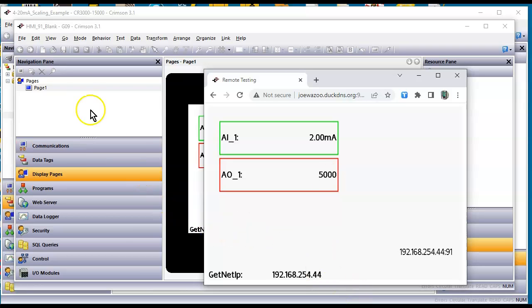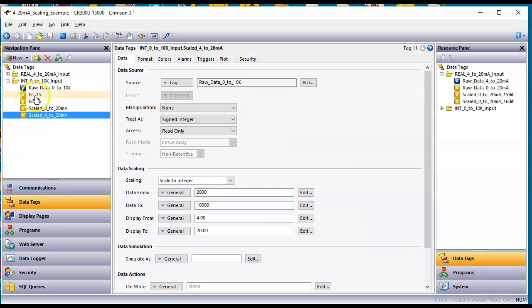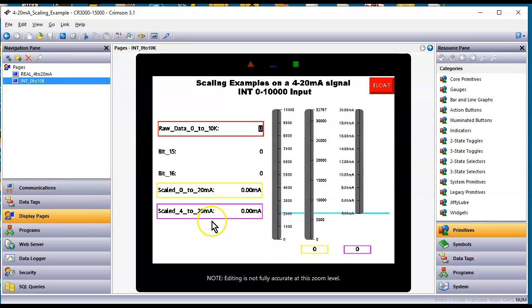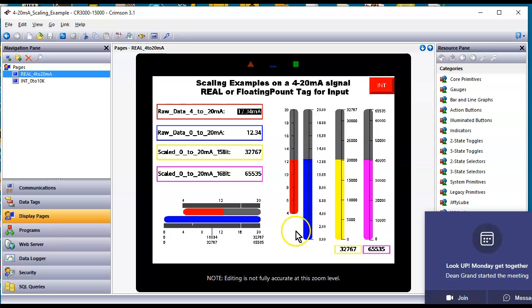But anyway, I just thought in this video I would go through some scaling, give you a chance to see what I'm doing here, particularly on this part over here. I really wanted you to take away that these raw numbers, depending on your scaling, will determine where they start. If they're 0 to 20 milliamps, 20 milliamps in here will determine that particular thing.